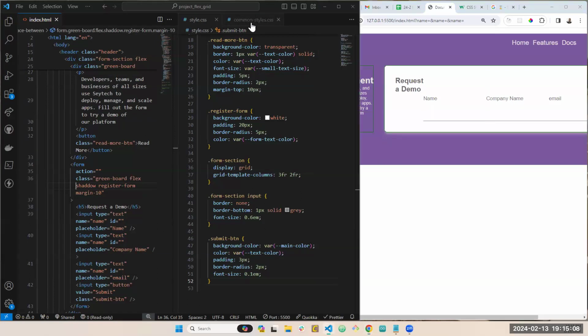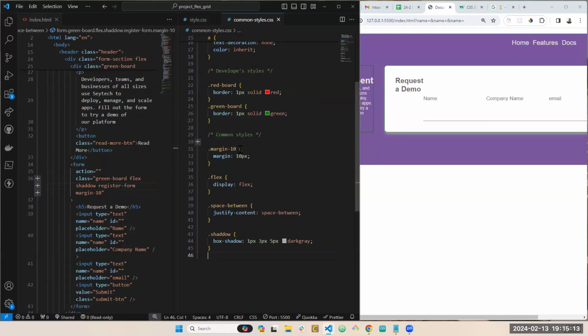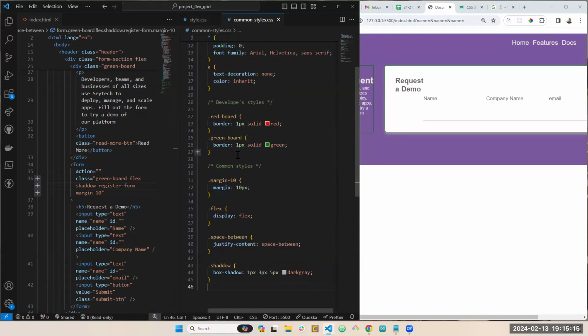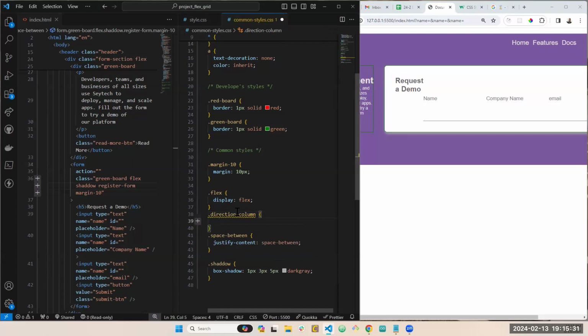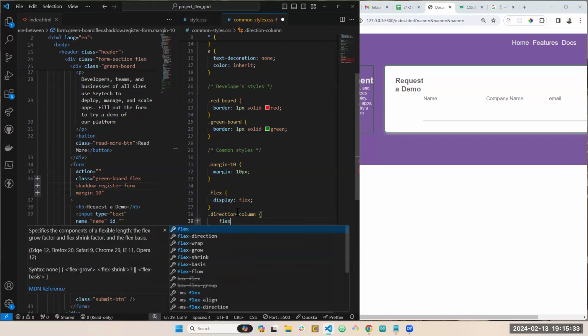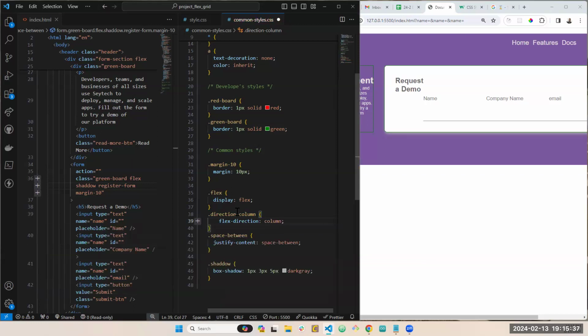So we have two options. We can add some common styles like we did before. Flex space between. Let's add it here. Direction. And add flex direction column.